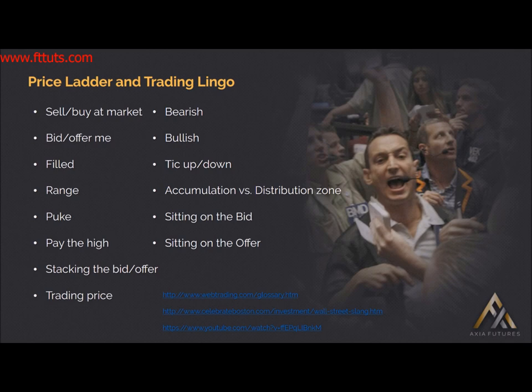When we say just been filled, or filled, it means that whatever passive order you had in the marketplace, so if you wanted to buy 2 lots at 55s, the moment the market trades down to 55s and trades out, that's when you've effectively been filled. And you'll hear some traders say, I've just been filled at 55 on a specific passive order. When they say the market's in a range, it just means that the market is oscillating between a certain range in a particular time frame.